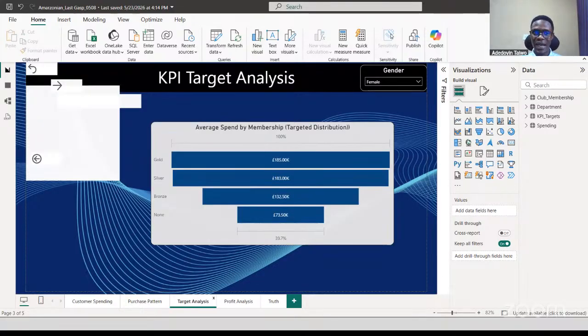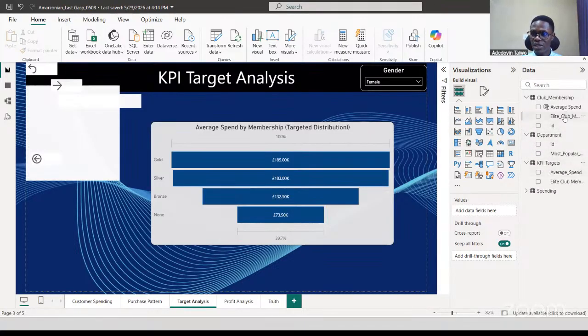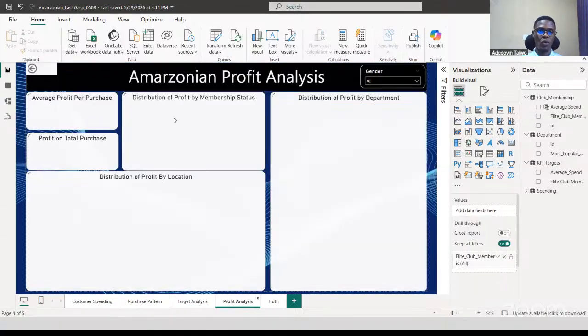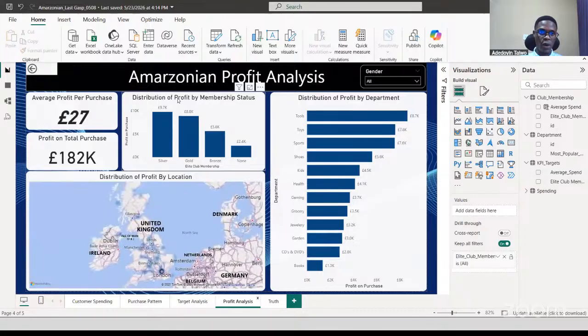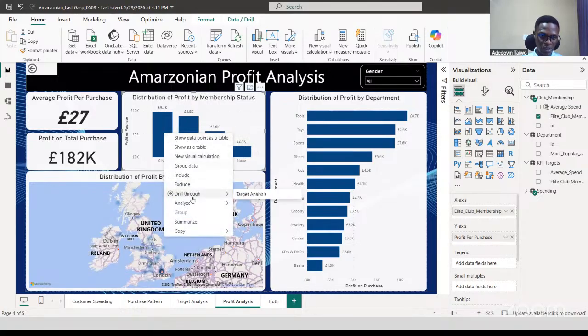Now you remember that the field that we want to drill through is membership. So you just drag membership here. Once you drag membership here, you go back to where your major visual is, then you can add what we call a drill through button, or you right click on drill through.